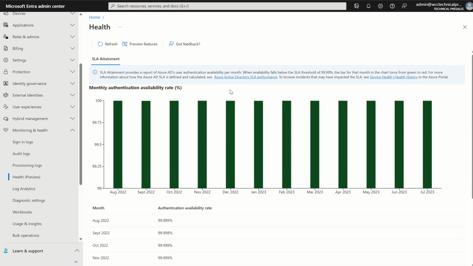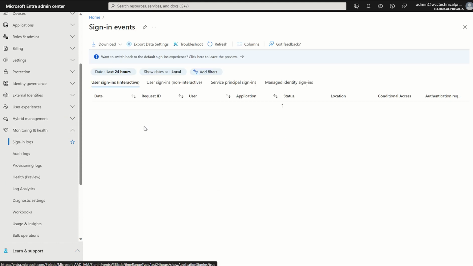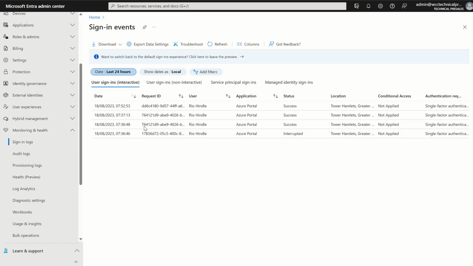If we want to look into the cached authentication, i.e. the long-lived tokens, the Azure AD backup auth or Entra backup auth, then what we can do, we can go to Monitoring and Health, we can click Sign-in logs. We can see our sign-in logs. This is a sandbox environment, a tester environment. There's not going to be much authentication, only as and when I'm testing or making a video. However, the principle remains the same.